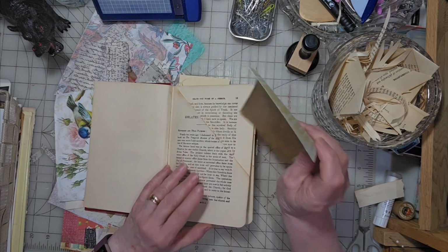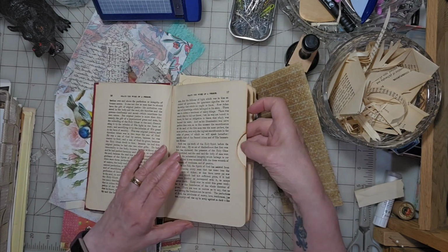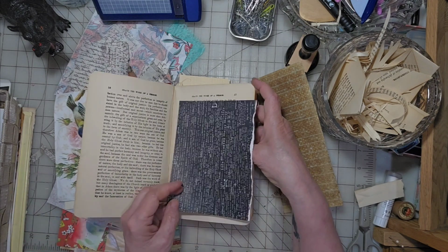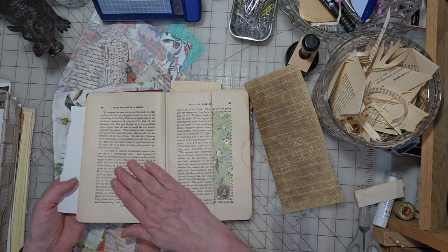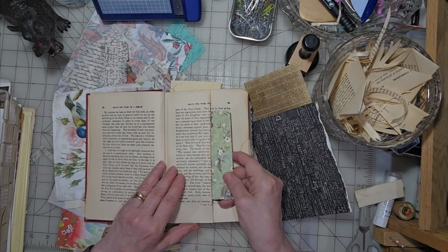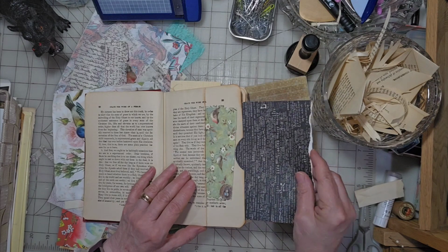So I have a pocket here, and then 2 pages that I can play on, and then I have this is a side pocket. I don't know if I have something I can show you to fit in there. Oh, maybe this will. Yeah, so this is a side pocket here. But on each side of the pocket, there's plenty of room to decorate. On this one, I have just tucked something in here. So this is like a half pocket with another full pocket up here.